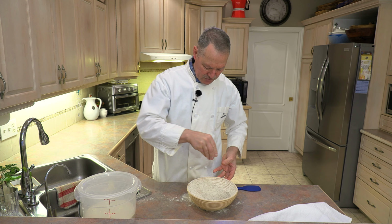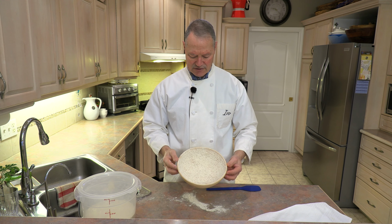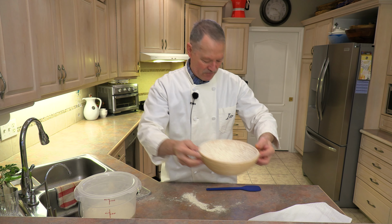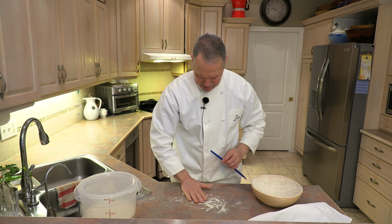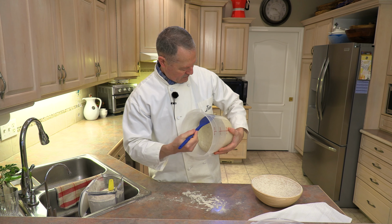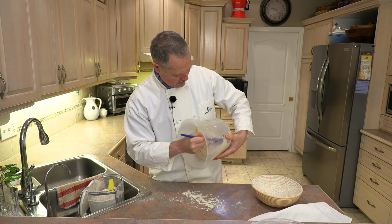And the bannetone makes our bread rise very, very nicely. So it is completely covered with, in this case, whole wheat flour. Okay. So we're going to put that aside. I've got a little bit of flour here on the surface, so that's great. Let's remove our dough. Look at this dough, folks. Beautiful sourdough. Okay. Again, a spatula works really, really well.